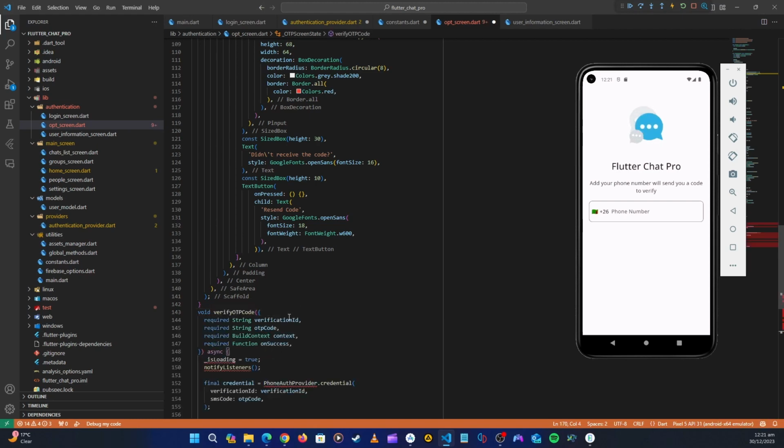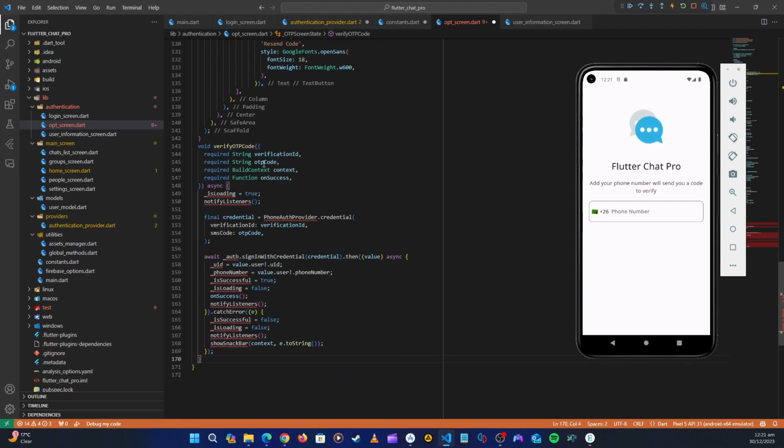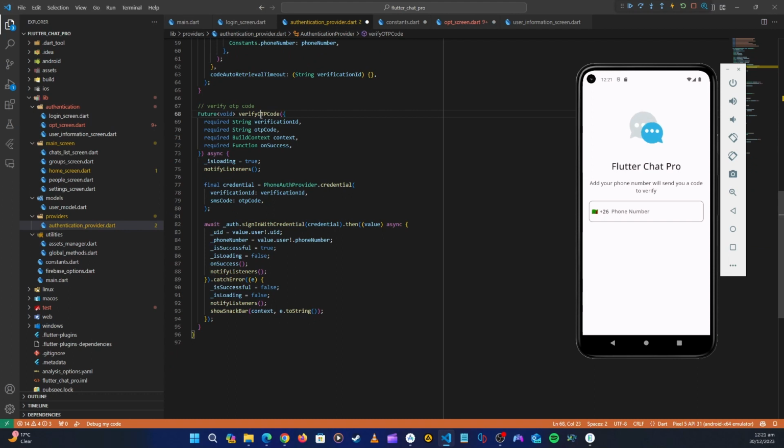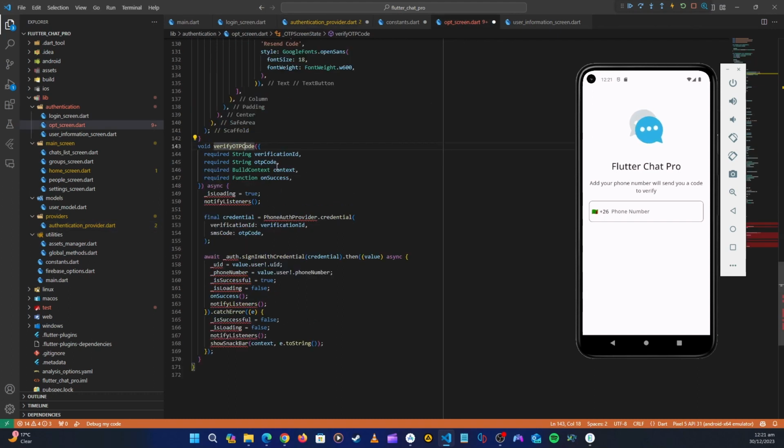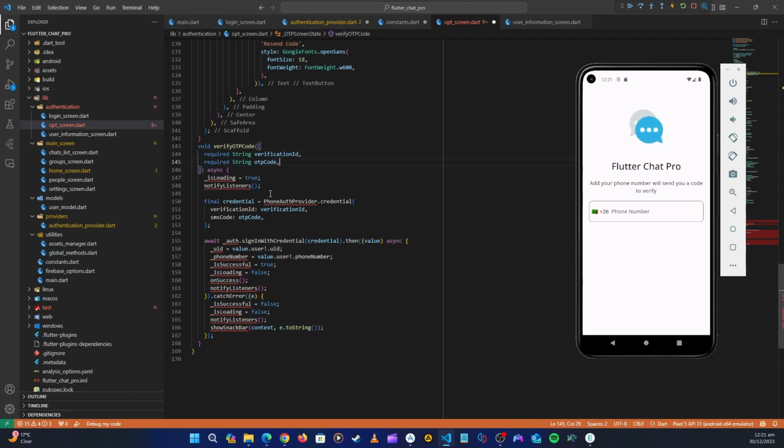So let's hit tab. We don't want to make all of this method, because the method that we want to make here will call this VerifyOTP code. So what we'll do here is pass the string, which is an OTP, and then the verification ID, only these things. And then now in this method, first of all, let's remove everything that Copilot has put inside here.